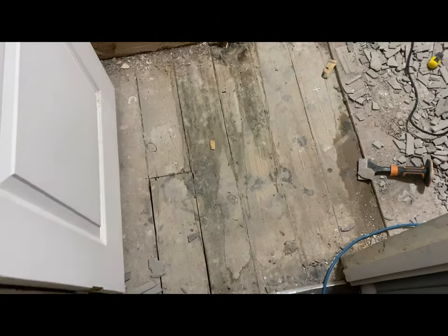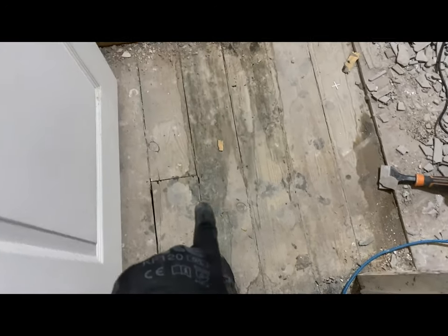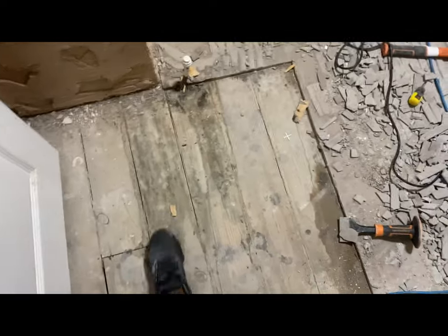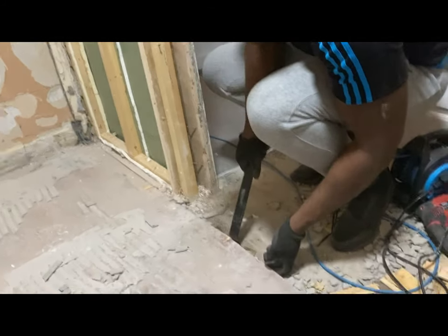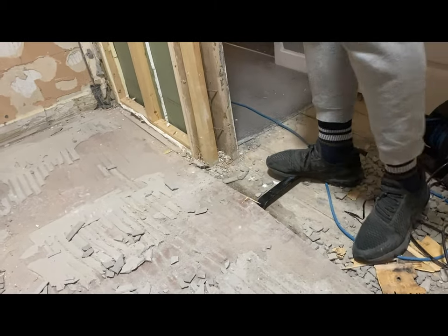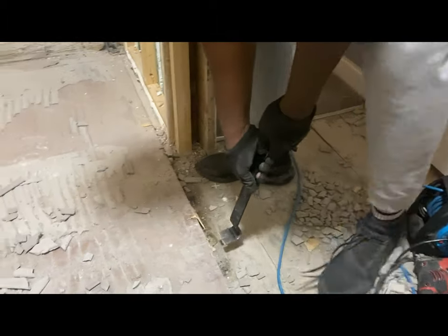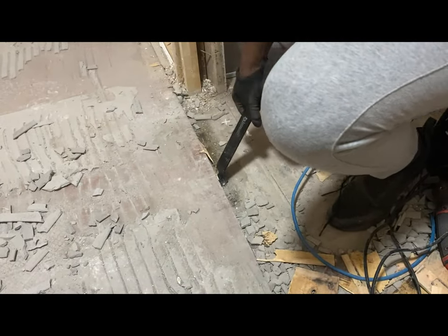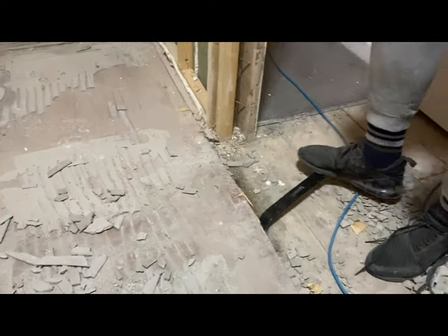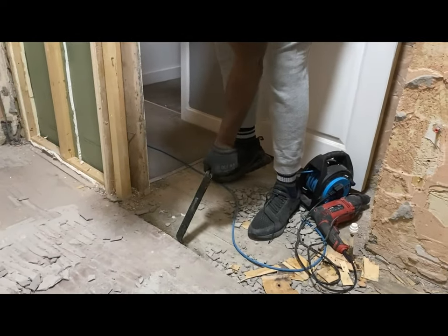That was the hardest thing to take off. The first board was taken off and you can see how damp the floorboards are now. We have to check whether these need to be replaced. This ended up being a much bigger job than I could have imagined, because there were so many screws used to secure it to the floorboard and we literally could not find them — the adhesive was on top. So it was a long job hacking off the adhesive, finding the screws, using the drill to unscrew them. I got the help of my husband who with his strength just helped me rip it all out in one.